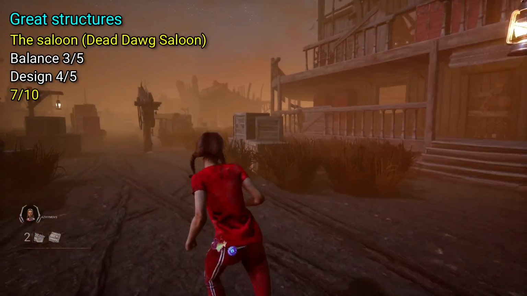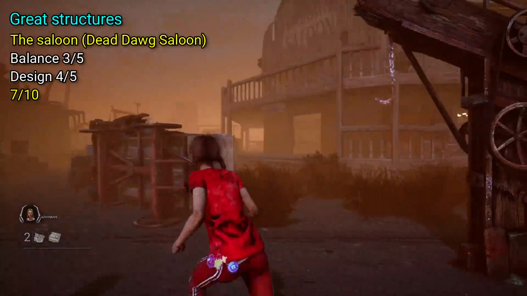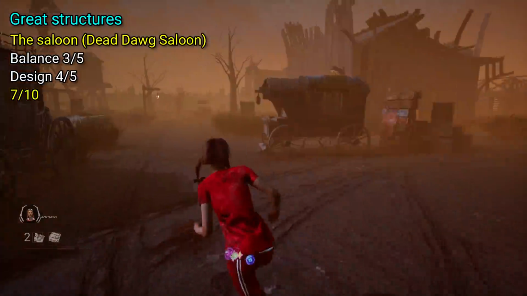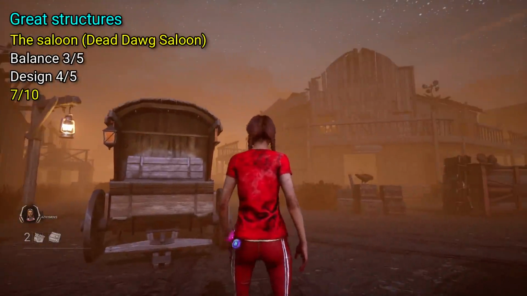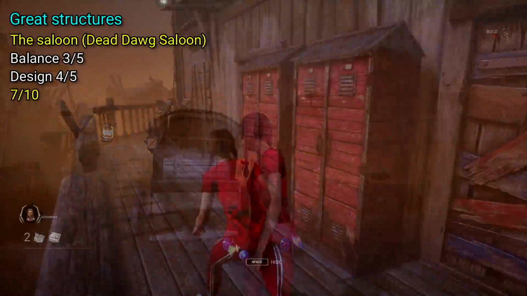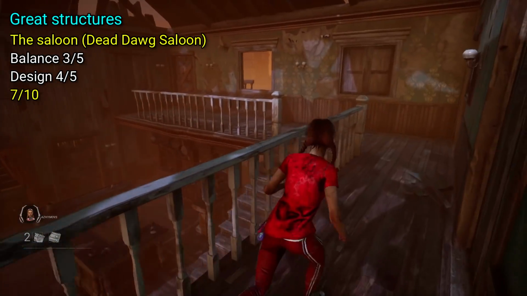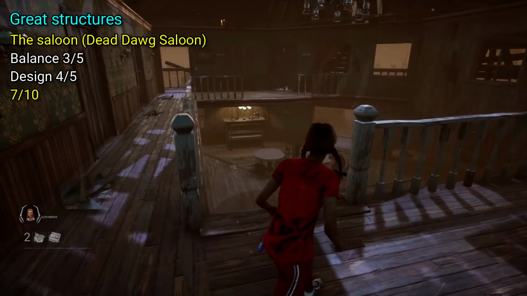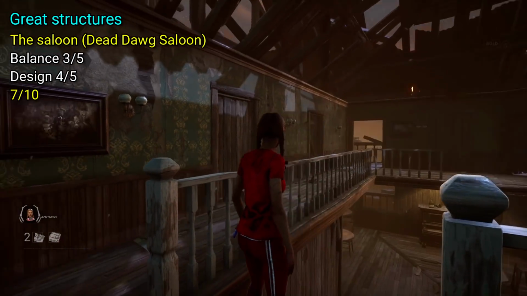The saloon on the map Dead Dog Saloon is one of my personal favourite structures, although I don't feel it is particularly balanced. It's another one of those weird ones where it's never really balanced, it just seems to always favour one side slightly over the other. There's a bunch of breakable walls too, maybe a little too many. It's a pretty exhausting amount for both sides I feel. These are kinda necessary though, otherwise the survivors have some really strong windows.